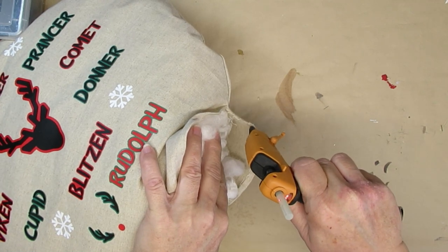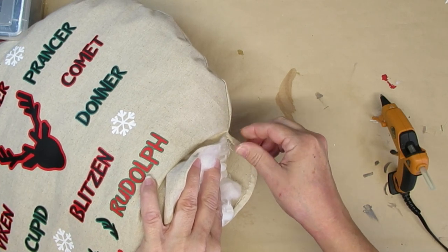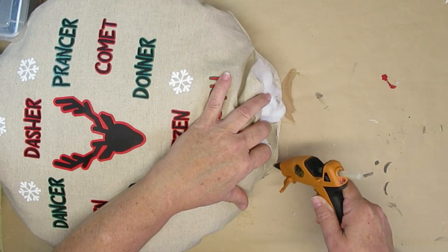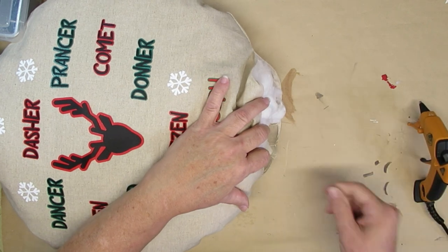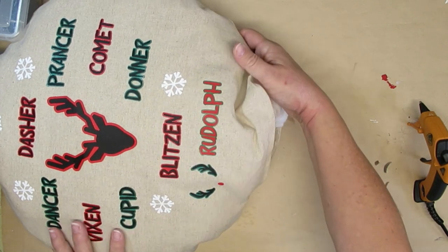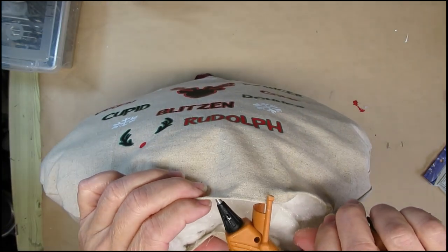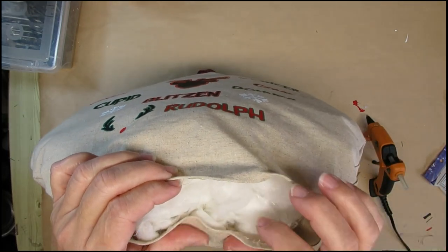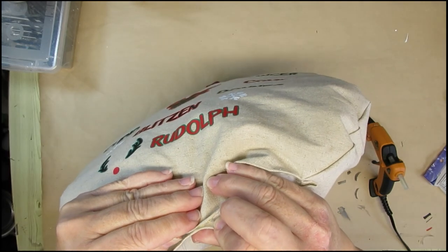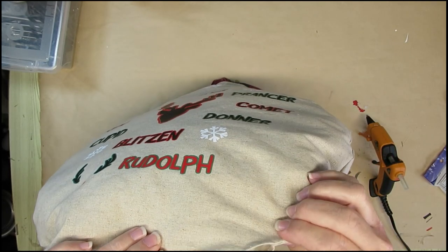Before I glued the pieces together at the bottom to close it up, I made another little hem using some hot glue — the same technique I did before with the red and black buffalo plaid. That's going to make a nice clean edge. Just add some hot glue about an eighth of an inch inside and then fold over the edge. Then I add some hot glue and glue the pillow closed. This seam looks a little different than the original seams on the side, but since a pillow always sits on its bottom end you won't really even notice it.